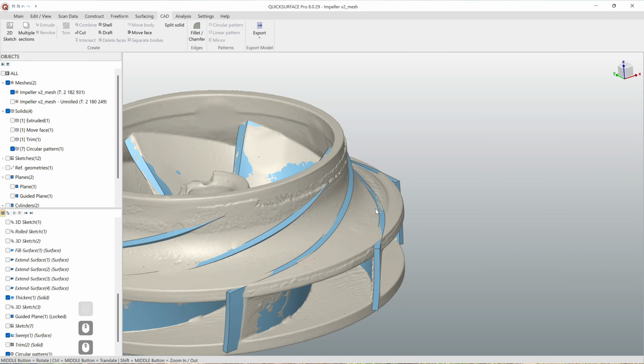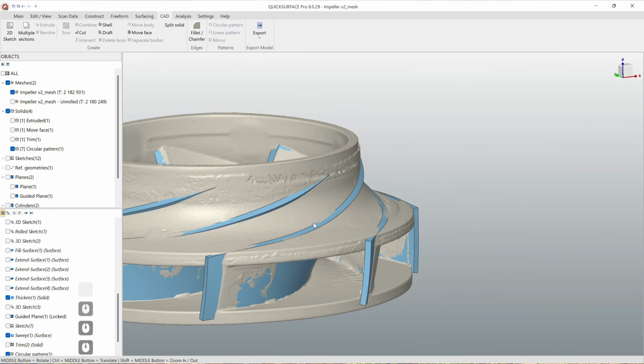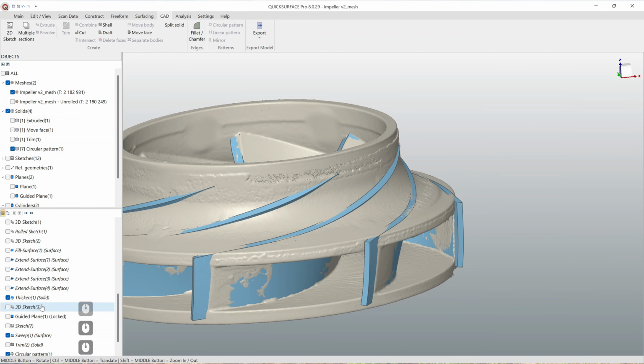Okay, so here you can see that actually we have extended it a little bit too much in top direction.